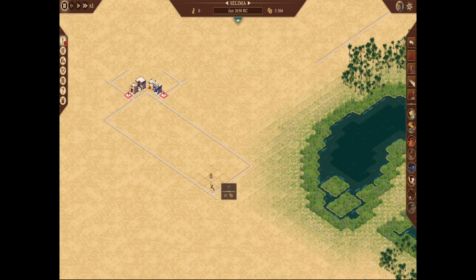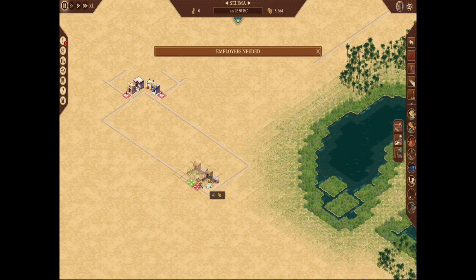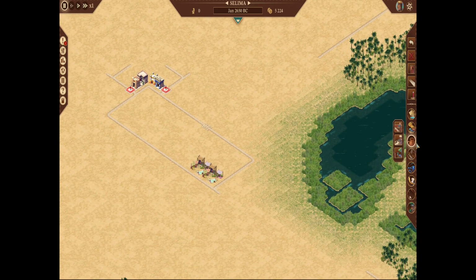Building up next, let's go ahead and put in our services, just so everybody gets a good idea of what this is going to look like. You need 2 bazaars, 2 bazaars to fill this many people. You can't get by with one because this is going to be 3,000 something people. It can cost 3,500 roughly.